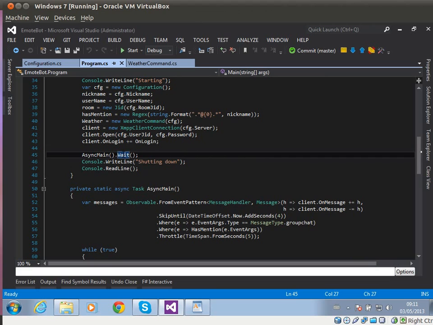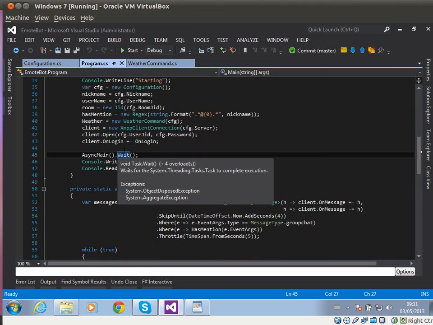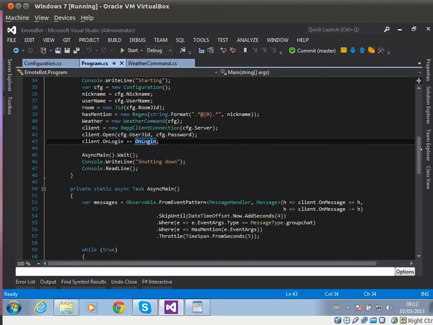async.main.wait. So obviously the idea of an async function, as we were talking about last week, is that this function represents a unit of work which you want to get done at some point, but you don't really care when. So when you call an async function, by default it will return immediately with something awaitable, which generally means one of these task objects which have been available in C# for a while.